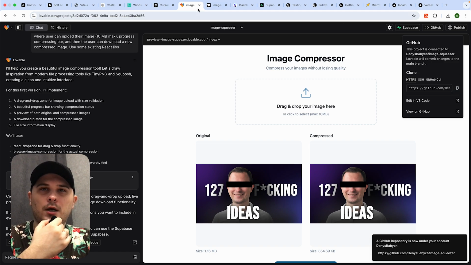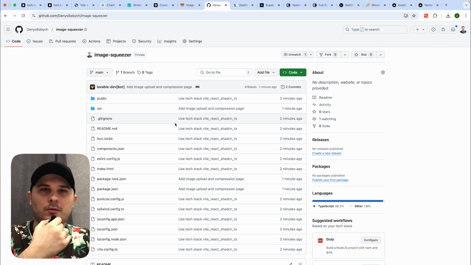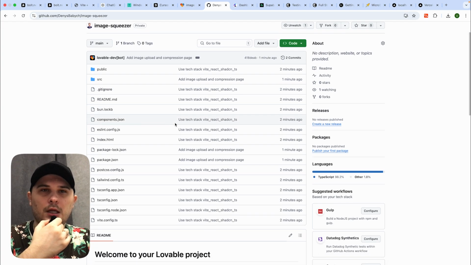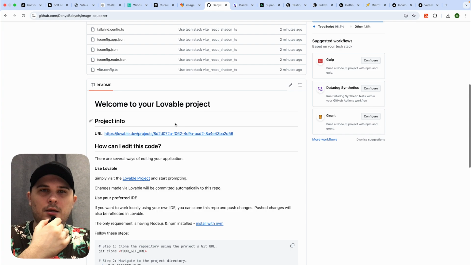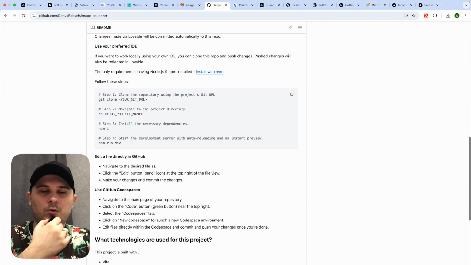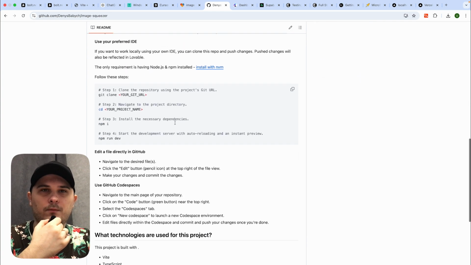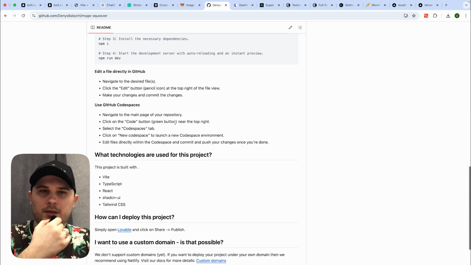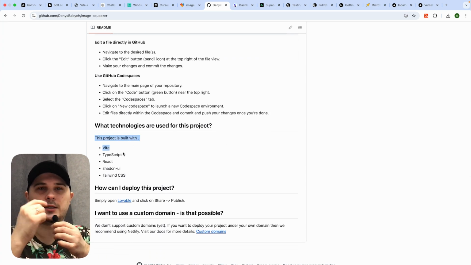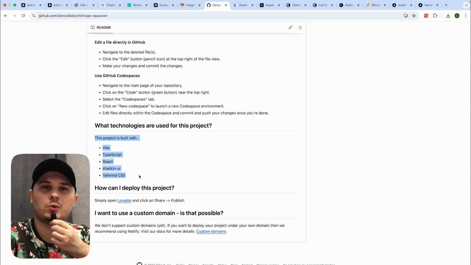And let's go to GitHub. Okay, so this is what they did. As you can see, it explains how to run the code, what's inside the code. It's pretty damn good documented, but the main issue is that they're using Vite plus TypeScript and React in the background. So you cannot create your Next or Node.js or something like that if you want to build it with your own languages and frameworks. So this is probably one of the biggest disadvantages that they have right now on the market.